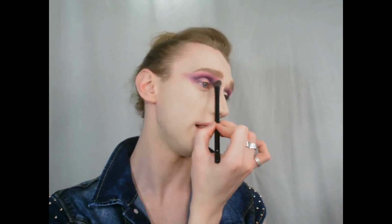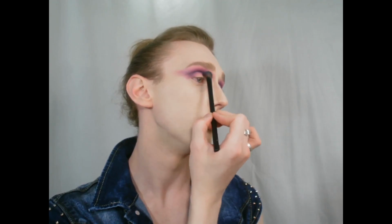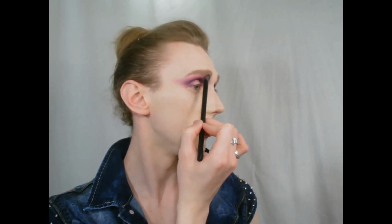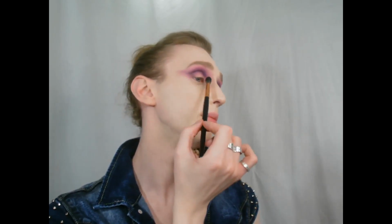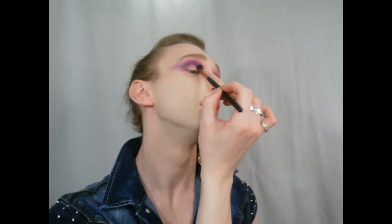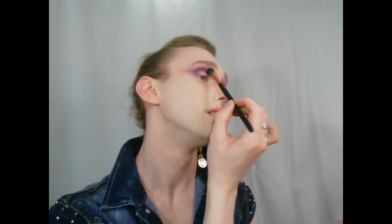Because I am a little bit psycho, you can see this pink area here. I'm just going to take the brush that I had concealer on and buff over that a little bit, just to try and bring that down, because we don't really want that there. We want most of our definition to be in the crease and at our brow. We don't want a lot of colour sitting about our nose. So I'm just going to try and take that down a little bit with concealer and then go back in with my brush and blend the shadows back out. So we still have some definition in there. And a nice soft fade, like so.